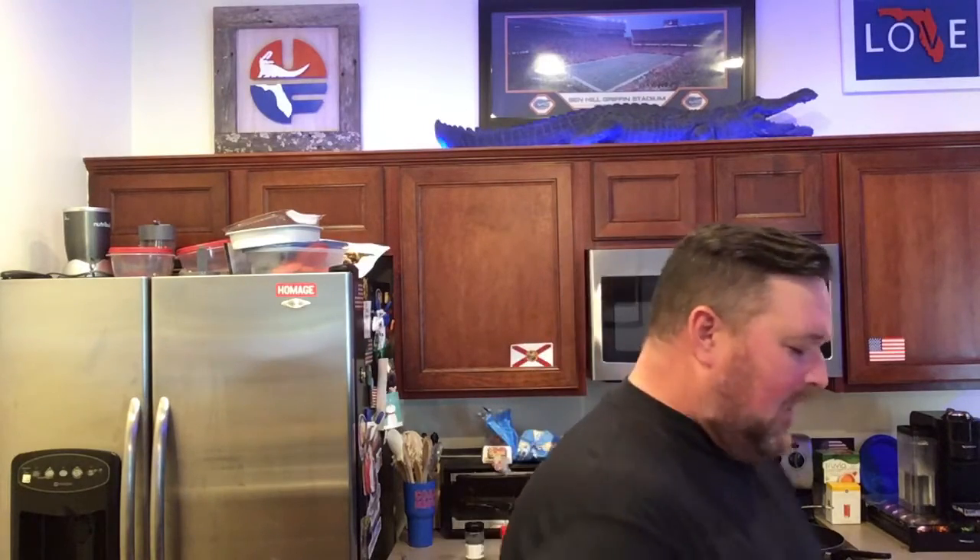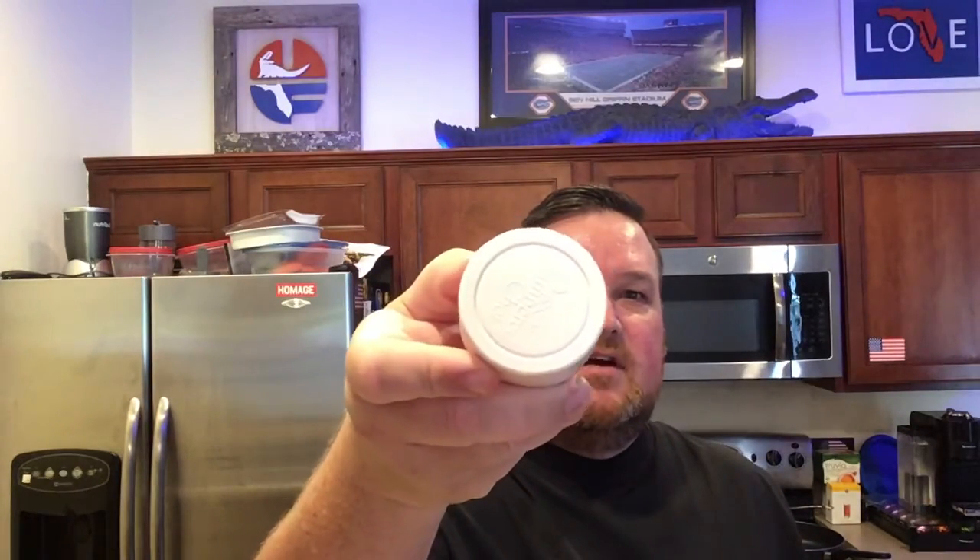Also, I like using fresh garlic even though this mix has some garlic in it. I like using the fresh. So I got me a clove of garlic here, may use a second one — we'll see how it goes. But this is the best tool; if you don't have this, it's called a garlic thin slicer. It is awesome. You put the garlic in there — I'll show you how to use it a little later. It's by Pampered Chef, best thing on the market, best thing I can find.